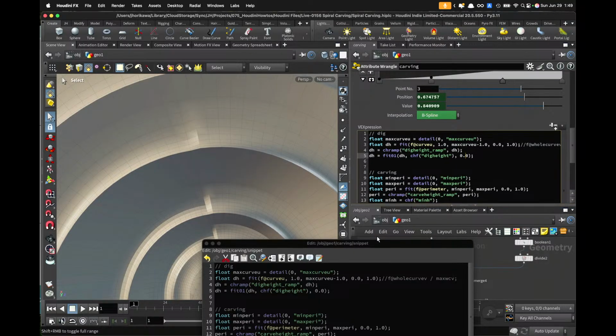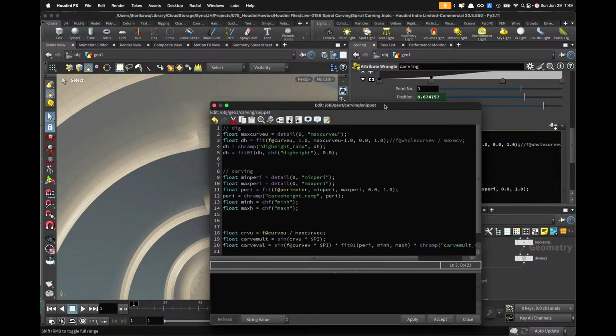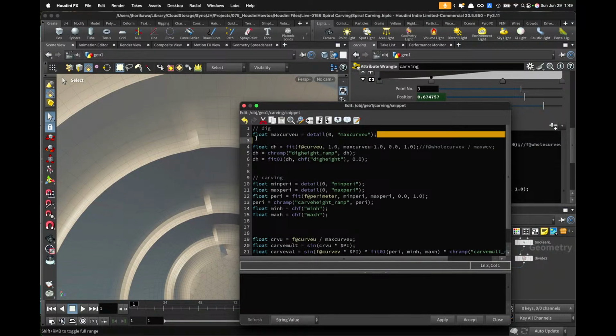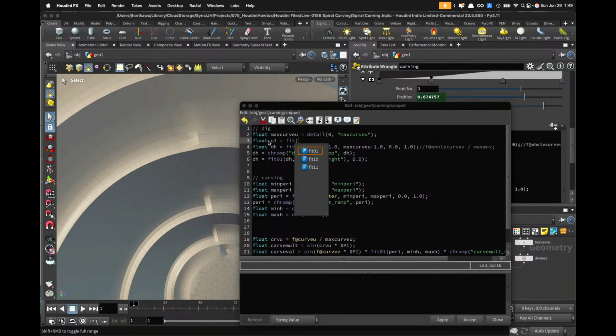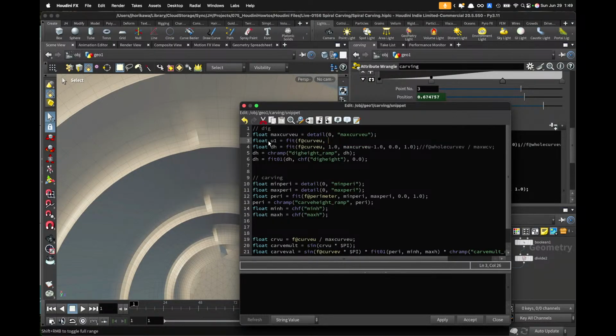Wait, where'd it go? Where did the update go? It just disappeared? How come? So we have max curve u. I don't understand. Where did it go? So fit f curve u, which is from 1 to max curve u.